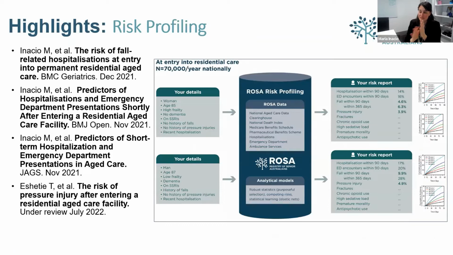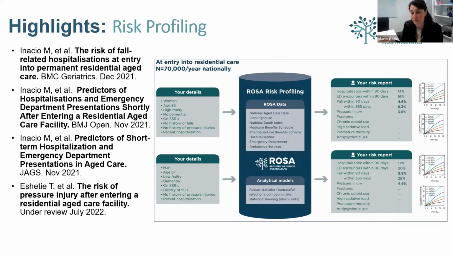And then here is just a bit of a taste of where we're hoping we're going now. So we've developed this way to monitor individuals. There's, as I mentioned, 12 indicators for residential care, 15 for home care. But so what? What can people do about it? Other than providing the providers with that information and acting on it, is there anything else that can go along with the provision of that information that could be useful for providers and potentially eventually for individuals going into care as well, that could help manage or modify some of the things that we know put them at risk of having those events?